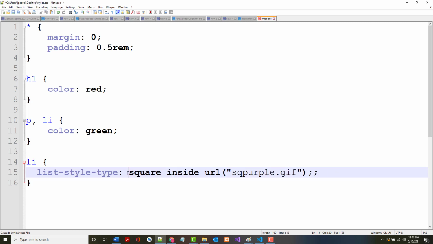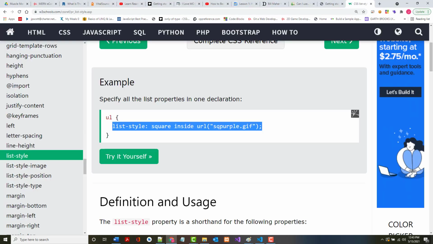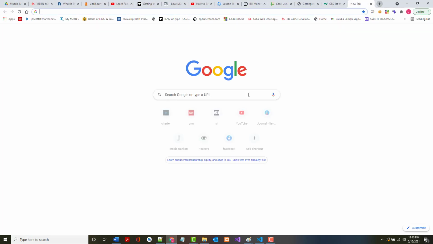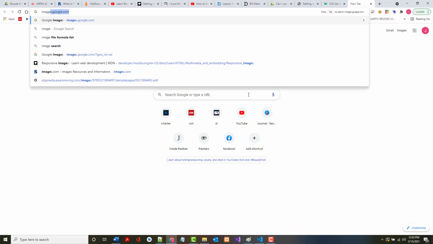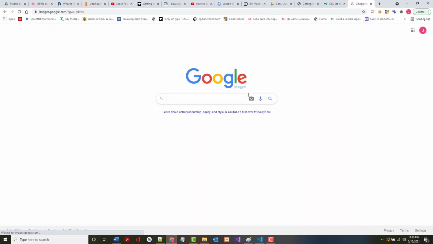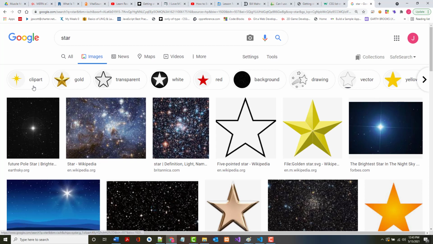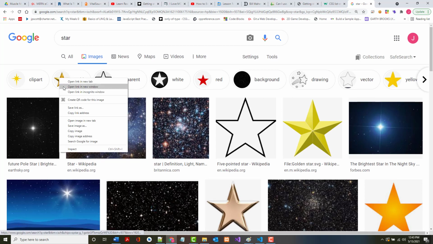So I don't want to say this. URL. Let's see if we can find a very small little image. I'm going to go in here and say images.google.com and I'm going to put in here a star. All right, and this looks like it'll work, something small like this golden star.